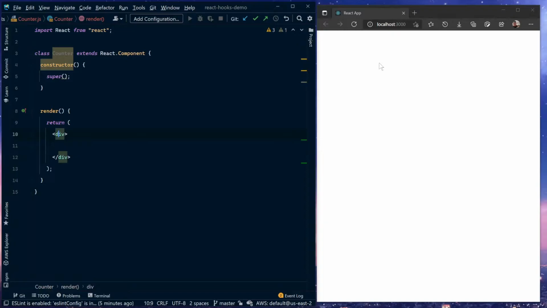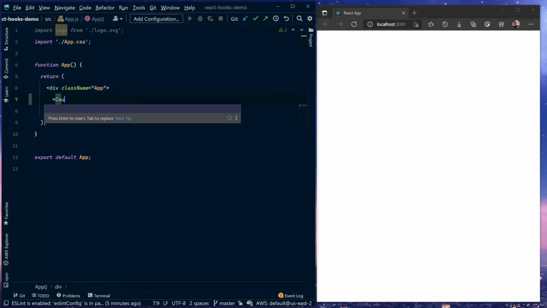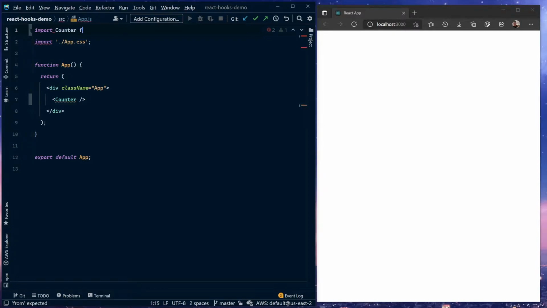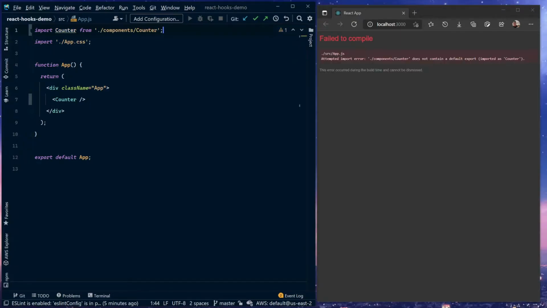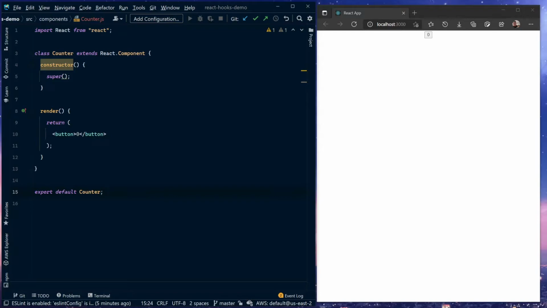And this render is going to render out just a simple button, and it will have count in it. Let's go back to our app.js and go ahead and add this in here. And we're getting a little error here because we need to also export counter. Here we go. So we have our button. Let's make this a little bit bigger here. And nothing happens. So let's go into our counter function here.